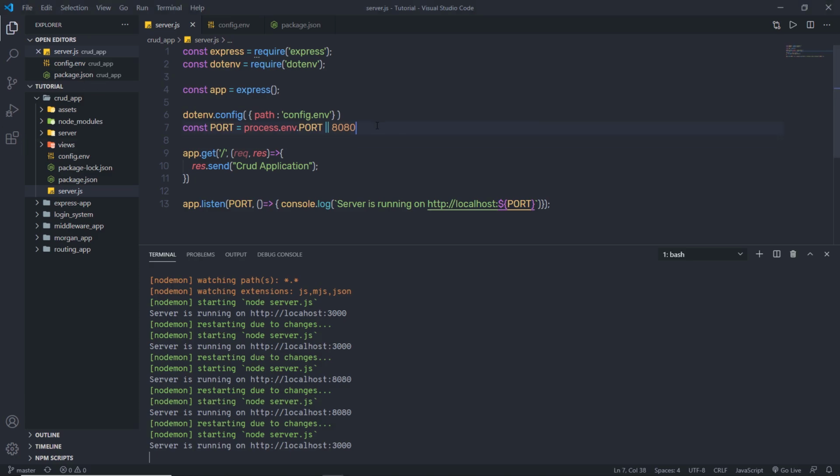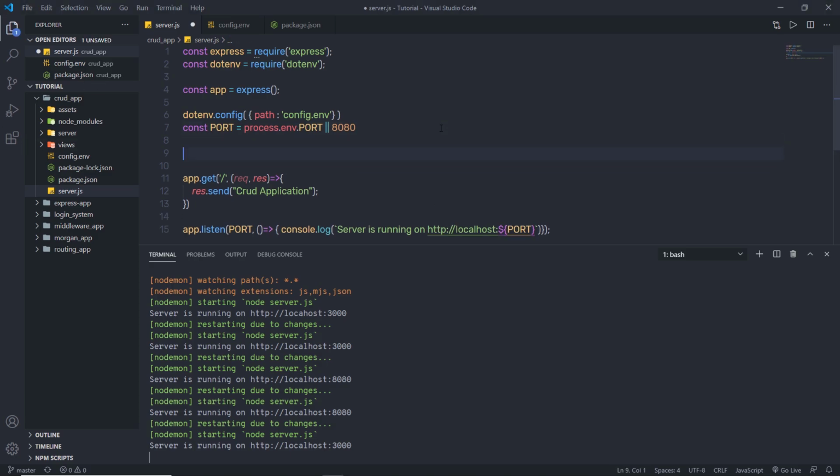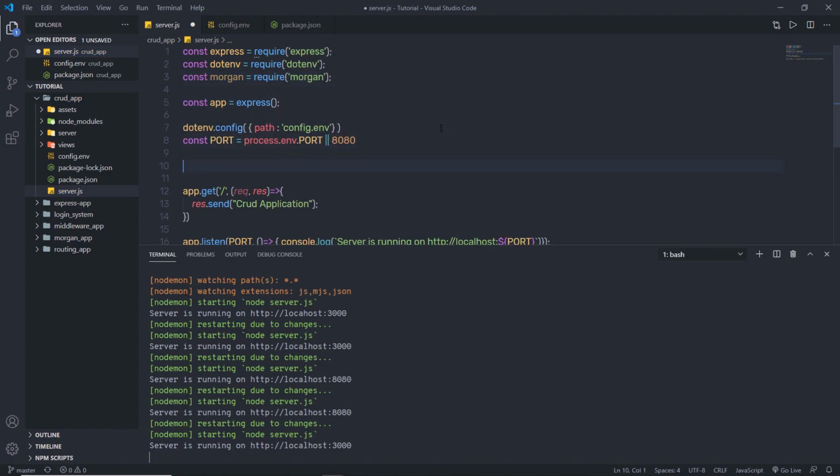So just after this dotenv, down here, I'm going to just add the Morgan module. So up here, I'm going to say constant Morgan and call the require statement and require the Morgan module. Just down here, just after this dotenv, I'm going to create here a comment, log request.